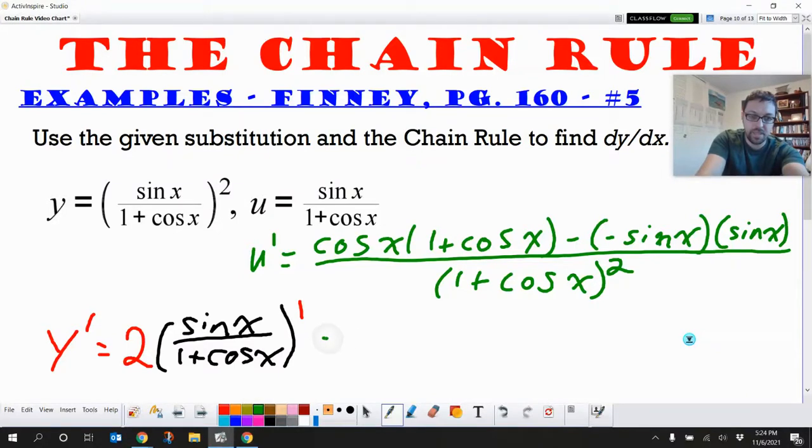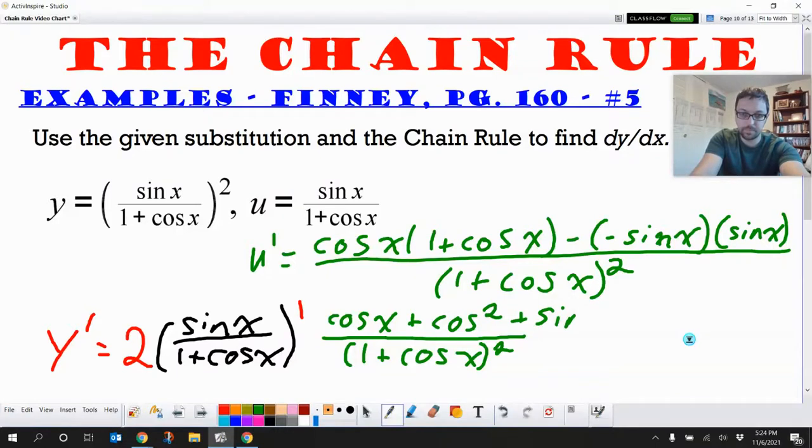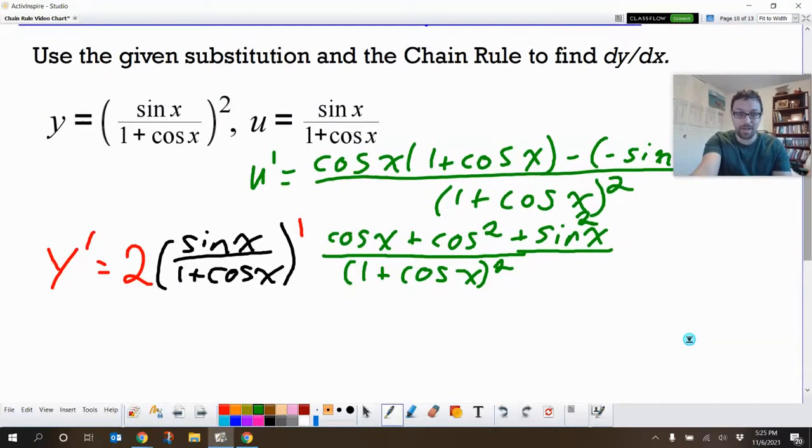Now, rather than just straight copying the big green thing, I'm going to simplify it a little bit. I'm going to make this a 1 plus cosine x squared. So I lied, I'm not going to simplify that at all. But this I'm going to distribute. So we'll get cosine x plus cosine squared plus sine squared. Because I've got a negative sign times sine, so that'd be negative sine squared, but there's a minus in between them, so it becomes plus. Now, cosine squared plus sine squared, Pythagorean identity, that's just 1. So this big chunk right there, that's just a 1.